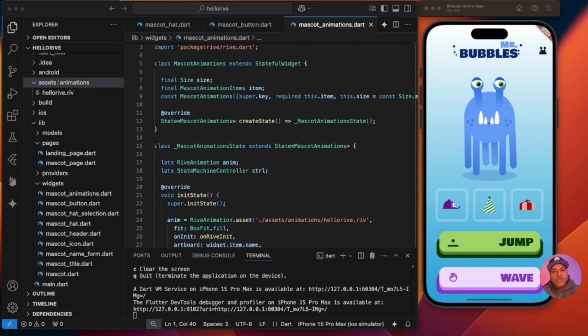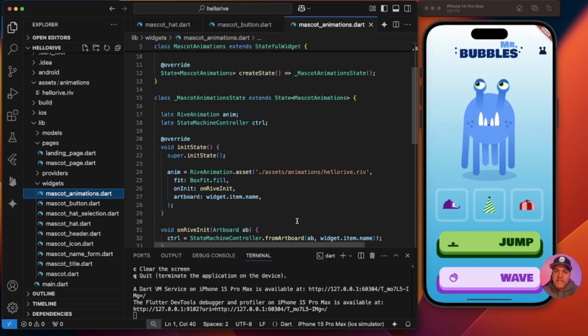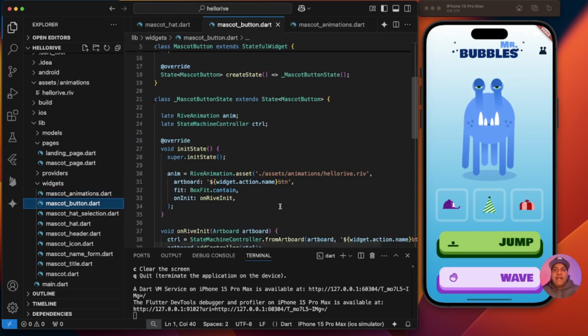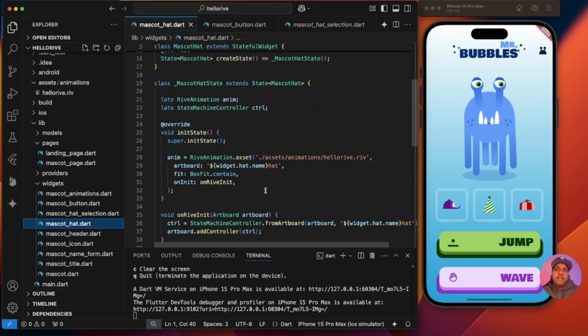But if, let's say, your intention is to use the same Rive file in multiple parts of your application, or even on the same screen, kind of like in the way that we're doing it right now, then it may be advantageous to load the file once and then keep it in memory. And I'm going to show you exactly how you can approach that. Right now, if you look, all the widgets are actually loading the files from the assets by themselves. Every single widget is loading it again over and over and over, and then rendering it on the screen. There's got to be a way that you can optimize this.